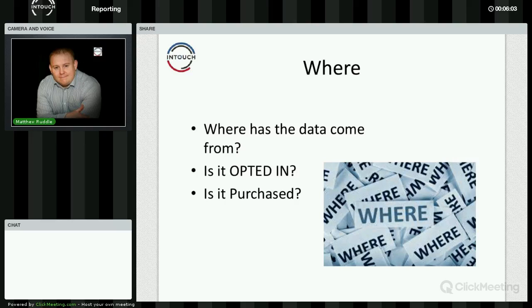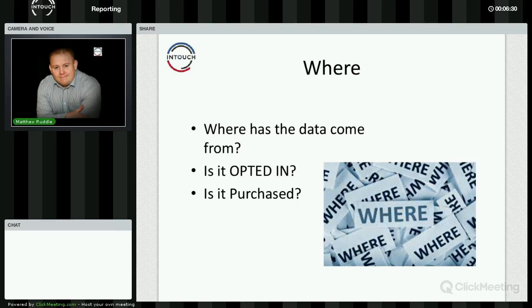At the end of the day, with purchased data, you don't physically have the permission. The permission is a rather fluffy third-party opt-in, and therefore you, as the person purchasing it, will have all that bad information and that bad reputation coming back to you. So all the unsubscribes, the bounces, everything like that, you will take that hit. So again, you've got to ask yourself, is your data fit for purpose?